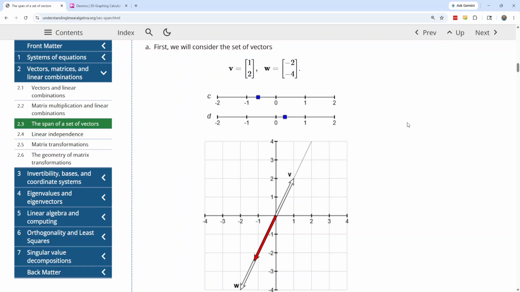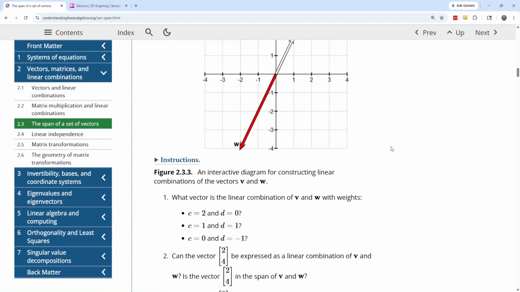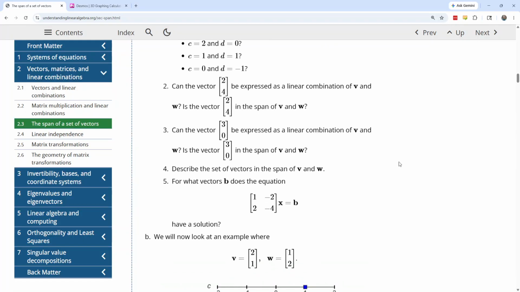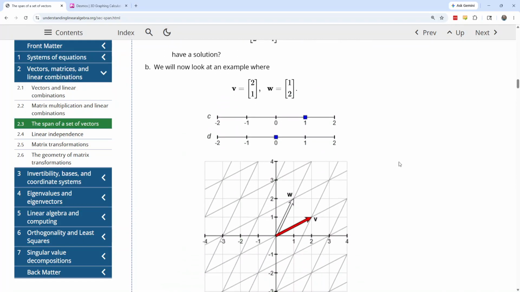So one thing that's happening here is that the set of vectors that we can get to using linear combinations of these two vectors, aka the span of this set of vectors, is ultimately just going to be all vectors that are scalar multiples of either of these. So geometrically we will get a line in R2 as our span for these vectors. This activity includes all sorts of specific questions, and I do encourage you to go through and try these out. I'm mostly using this for that interactive visual, but definitely try those other questions out.